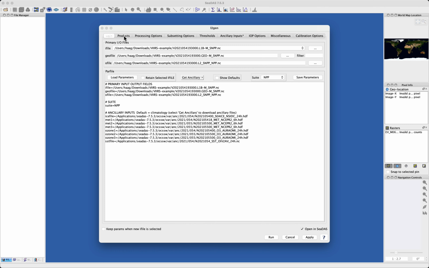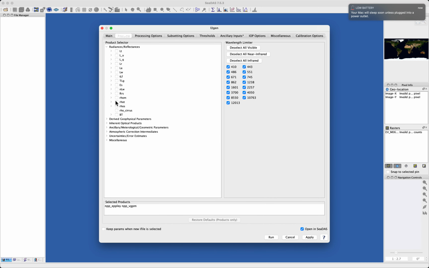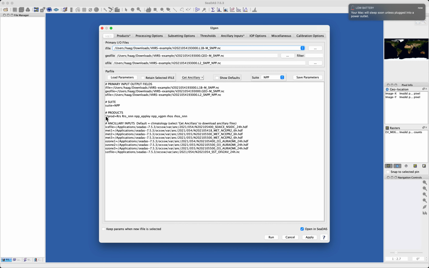Returning again to the flow through this, you would choose products. You might keep it simple and just choose a couple, right? If I go back to main, now I've got products added, okay? I will note that in the case of VIIRS, it generates productivity products, and it seems to need those. If I uncheck those from the products by default, things don't seem to behave quite right. So just let it go ahead and derive those even if you don't need them.